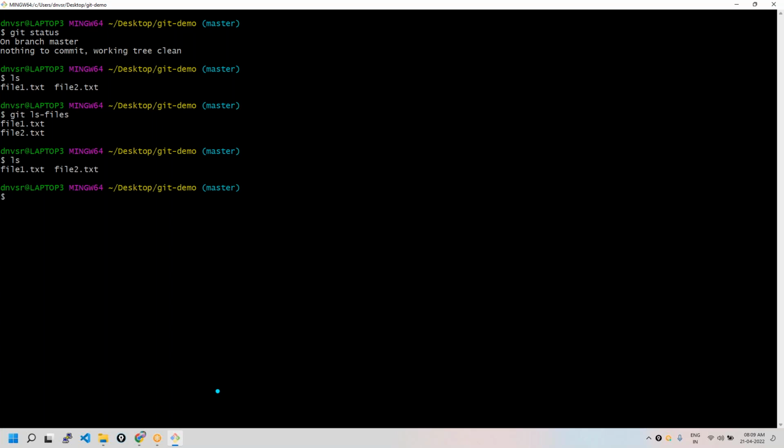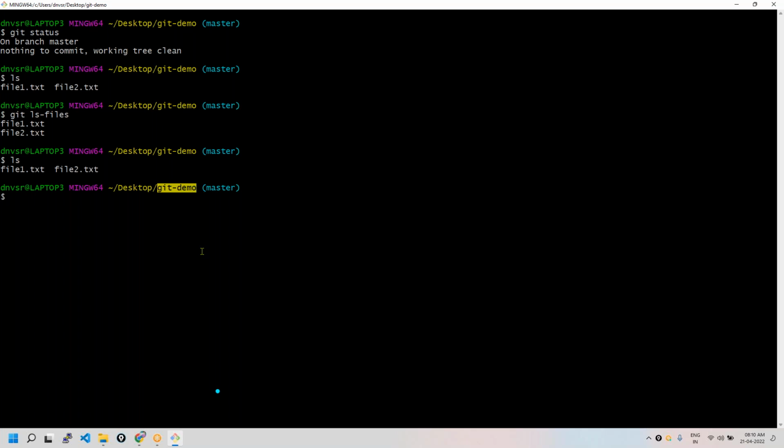Let's say it's some executable file, or a log file, or a documentation. In this folder git demo, I just want to keep it, but I don't want Git to track it, or version control it. So how to do that?